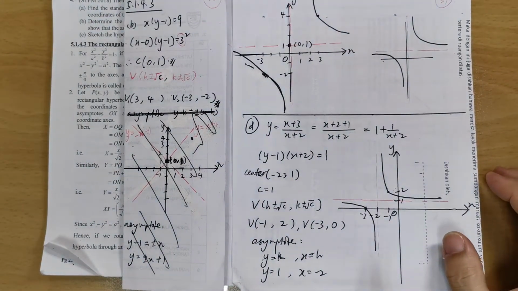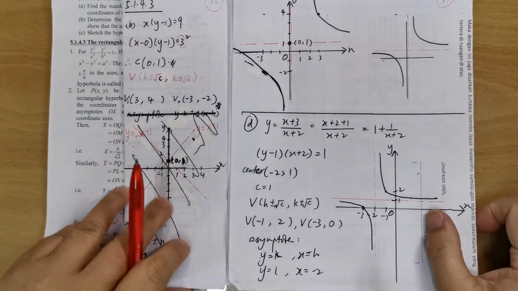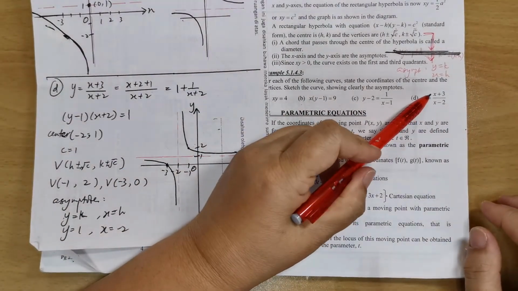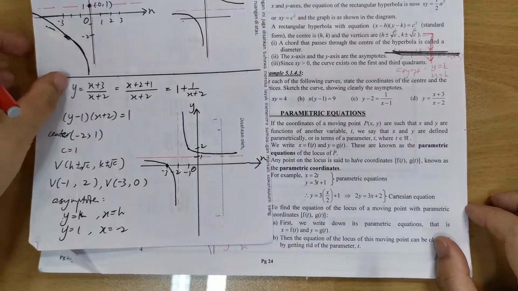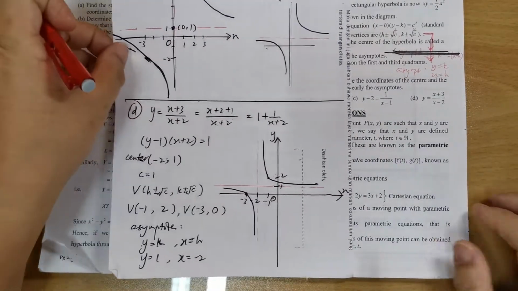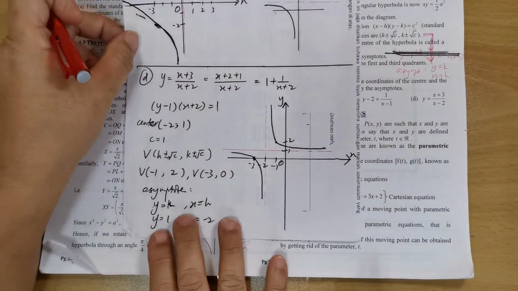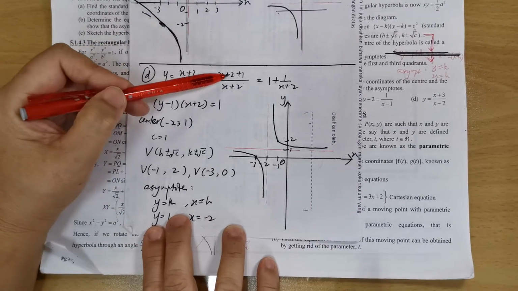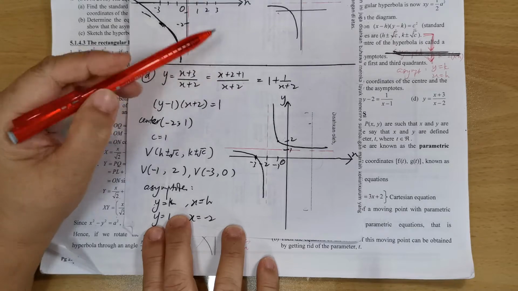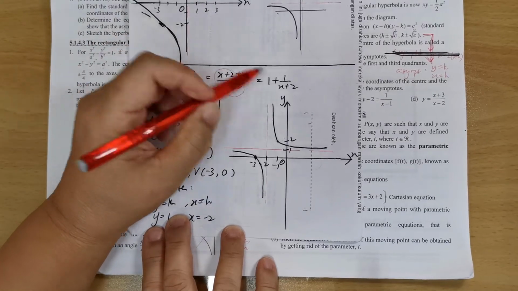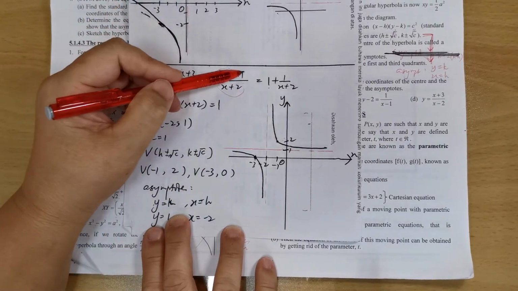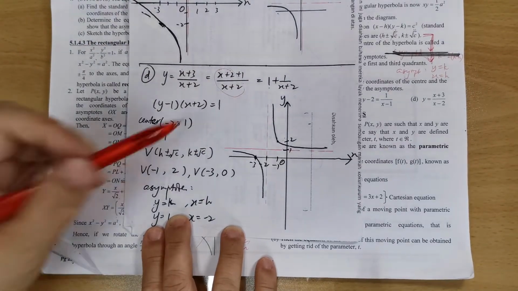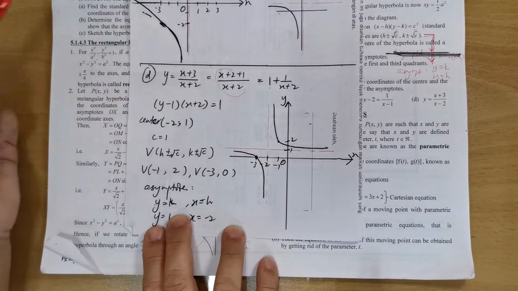Alright, okay, so I will discuss one more, which is D. y equals (x + 3)/(x + 2). So when you see this, you know that it is improper, right? So plus 3 I can write as plus 2 plus 1. So (x + 2)/(x + 2) plus 1/(x + 2), so it is 1 plus 1/(x + 2). Okay, you can do it this way. You can do long division also.